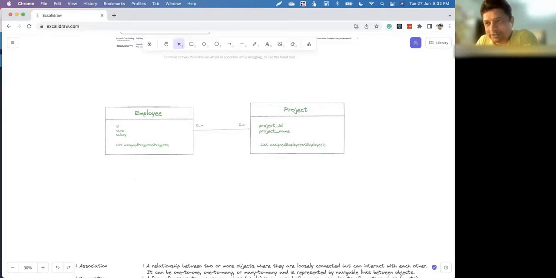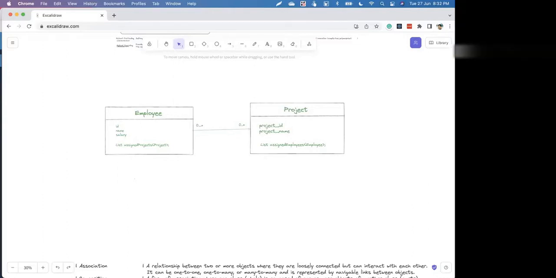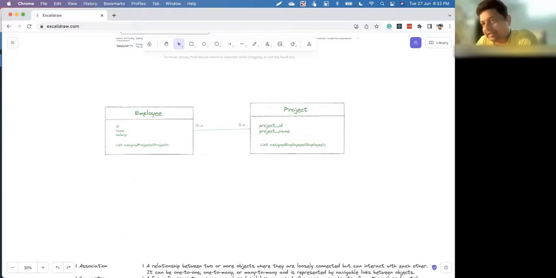So employee is associated to project. Arun, for association there should not be that arrowhead, right? The line is pointing from employee to project, but that head should not be there.